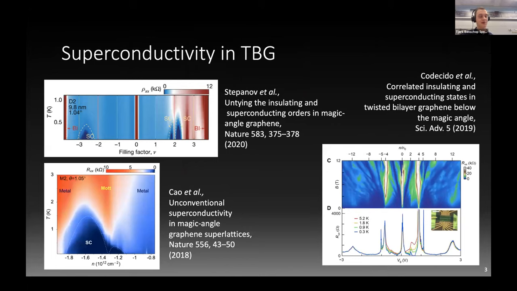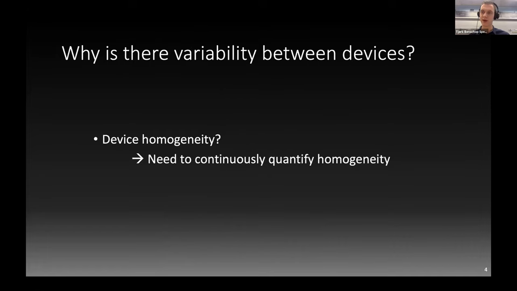So then, twisted bilayer graphene. I will not introduce it fully, but as you probably already all know, there is a plethora of strongly correlated electronic phases happening at multiple twist angles, both below these magic angles, but also above these magic angles. But the issue I want to talk about today is that even though we have supposedly two very similar devices, and what I mean by that is the twist angles are supposedly very similar. As you can see here in this data, twist angle is supposedly 1.04 and here 1.05. The properties that, in my opinion, define a superconductor, the characteristics, so the critical temperature or the critical current, can vary quite a lot between these devices. And so the question is, why is there so much variability between these devices, even though they are supposedly very similar in terms of twist angles?